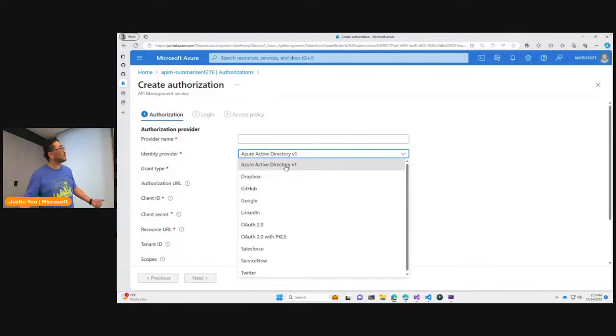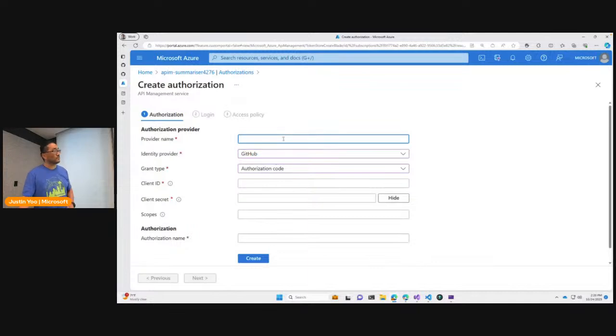So one is the Active Directory, or GitHub or Google, LinkedIn, whatever, right? And here there is a list of authorized identity providers, but if there is nothing you want to use, then just use a generic OAuth 2.0 provider. So let's use GitHub for now.